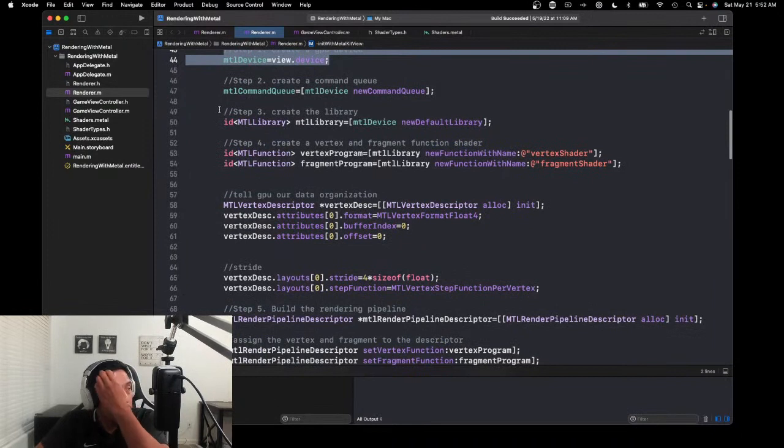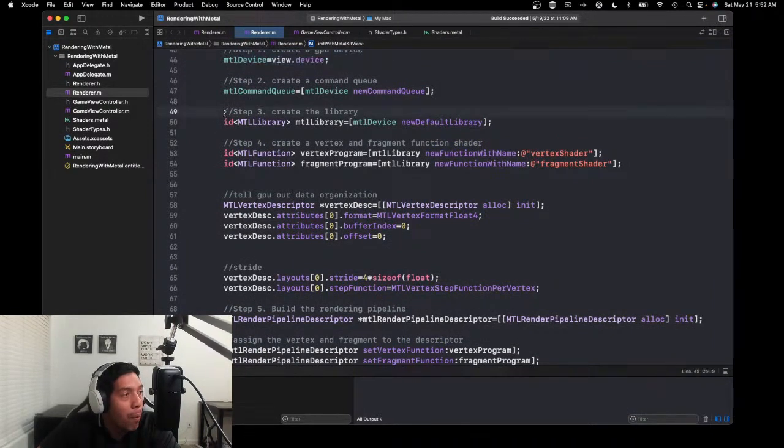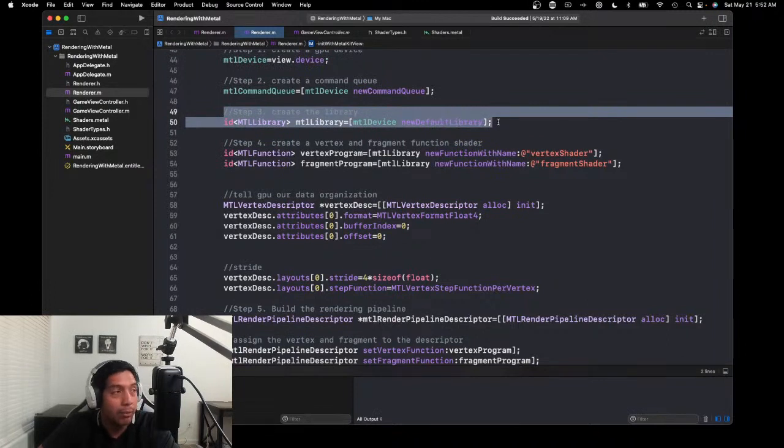So the first thing that we want is to create a shader, right? What we need to do first is create a library, all right? And this library will allow us to do what you do in OpenGL, such as compile, load, and link your shaders.